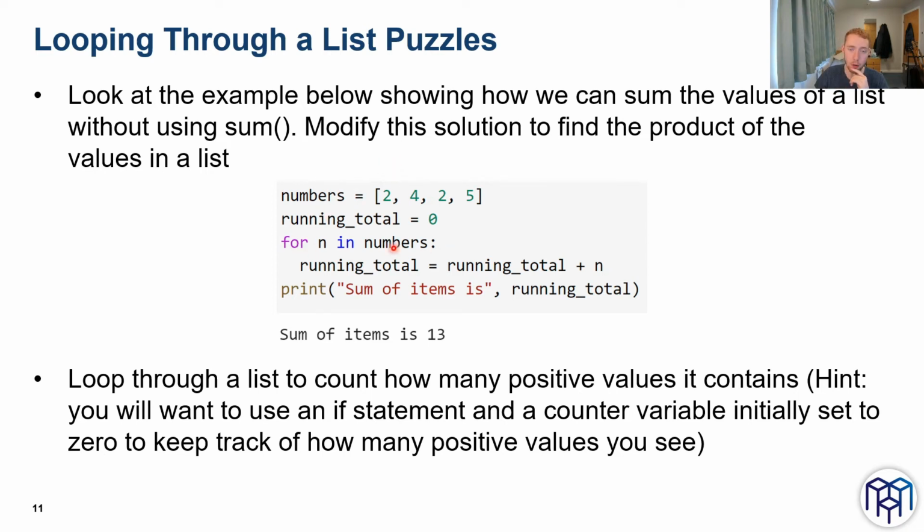And so then we're going to loop through each element, so each n in these numbers. Each time we're going to take the running total and add on that current value. This running total represents what the sum is of the first n elements of the list, and so this is going to get built up over time. It's going to start with value 0, then 2, then the sum of the first 2, 6, the sum of the first 3, 8, and then the whole sum, 13. So we build it up bit by bit.